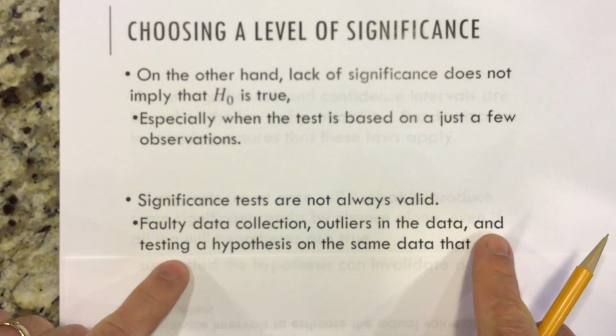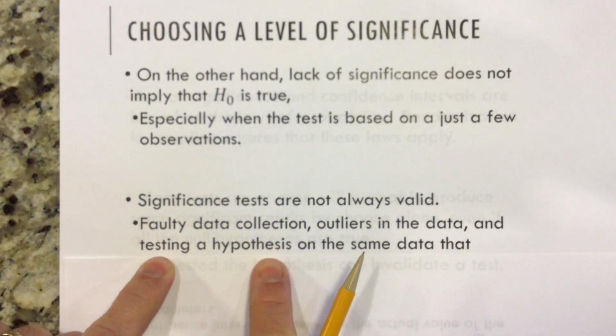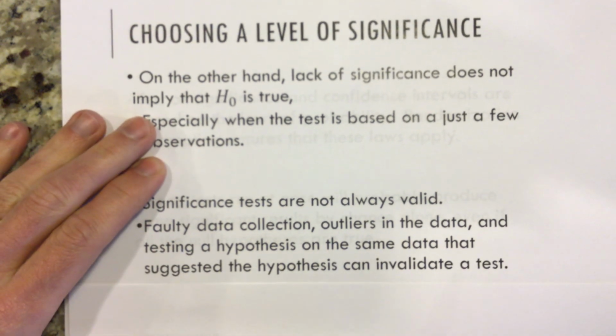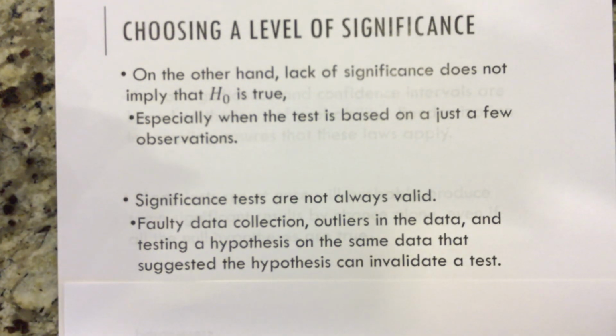And this one's really important. Never test a hypothesis on data that suggested that hypothesis, right? So if I just have this data set and I go, wow, that's interesting. Why did my period 2 score so much better than my period 3 on this last test? And so then I go, I wonder if it's statistically significant. So I run the test. Well, I've cheated, right? I already saw that there was a large difference there, right? I need to set up my argument before I have my data, right? Using the data to set up my argument is backwards.